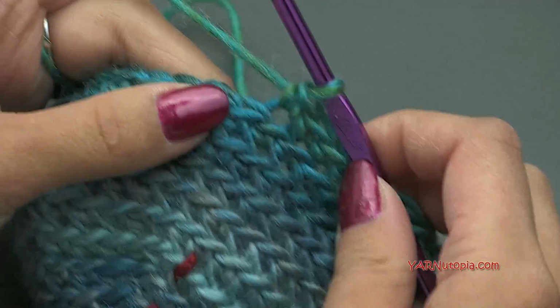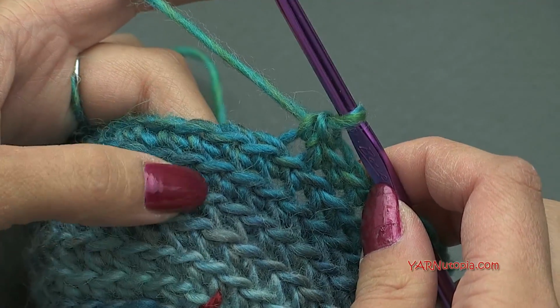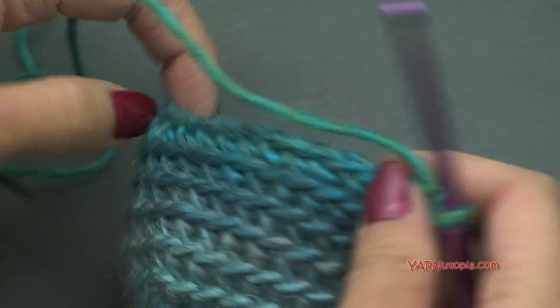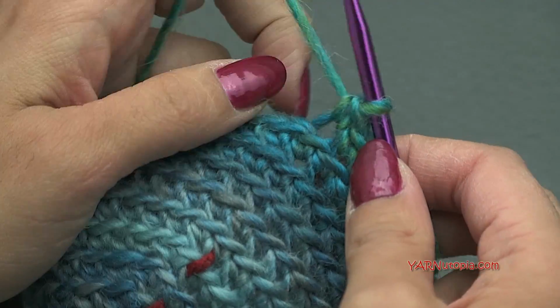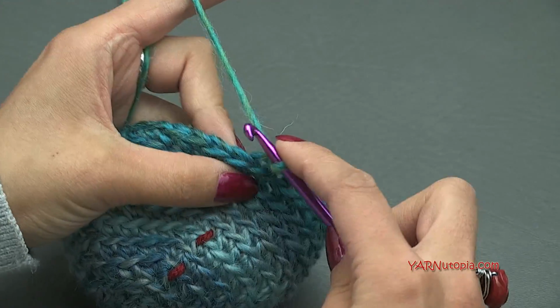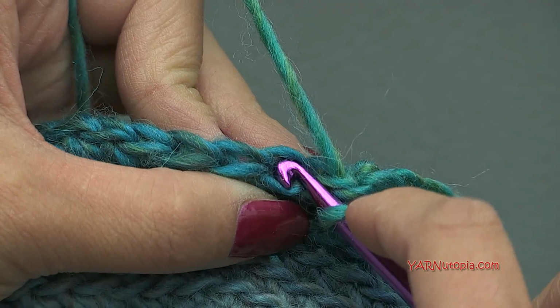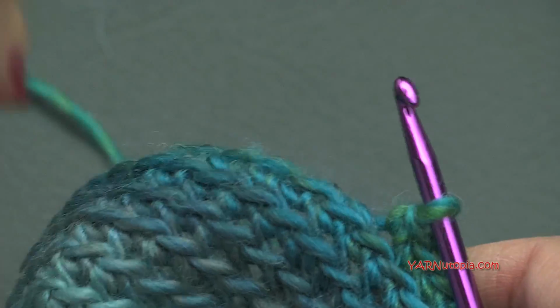Alright, so I just finished round 11 here, so I just did these 5 rounds of just 1 single crochet around, so basically it just looks like a little bowl right now. So rounds 7 through 11. Now going on to round 12, we are going to do a decrease, so we are going to do a single crochet decrease over these first 2 stitches here. So insert your hook in the back loop only. Or actually, I'm going to move up my stitch marker first so I know where the beginning of my round is.